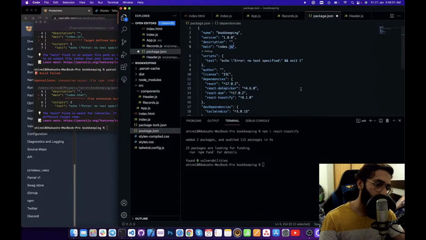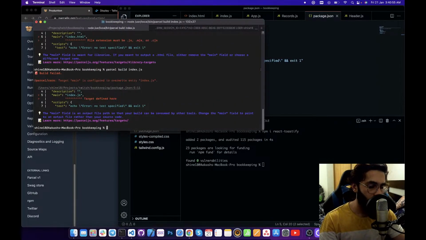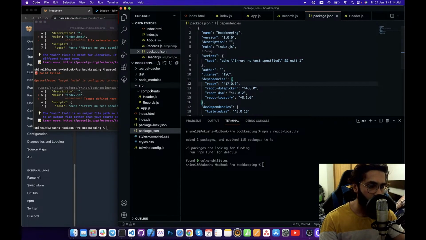Must be, yes, something like that. Okay, I got it. So parcel build, your build can change the main field to point to an output file rather than your source code.